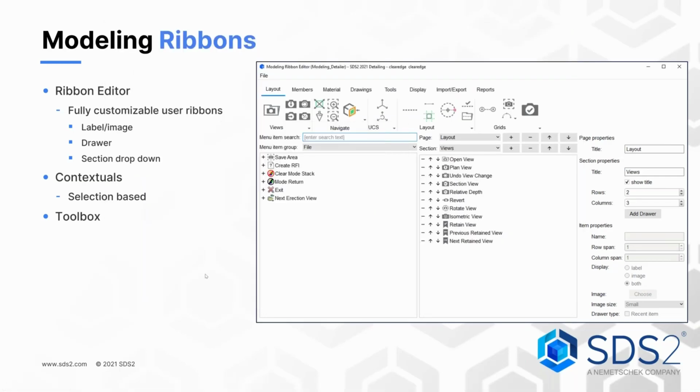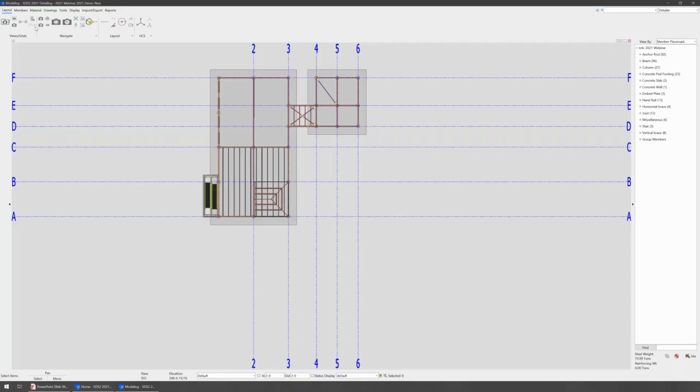Let's get back into the modeling window and take a quick look at the roles. This is an example of our most recent drawer. If you click, you can either choose to just click on the one item and you can start adding stuff, or you can do a drop down and select another item and make that your most recent item. So that stays up there.